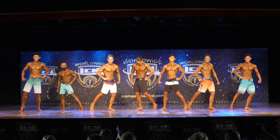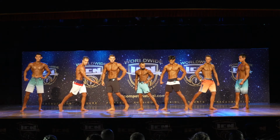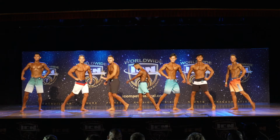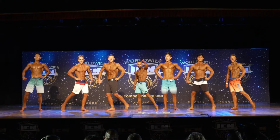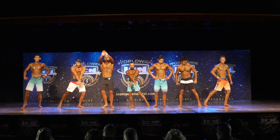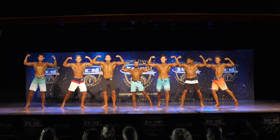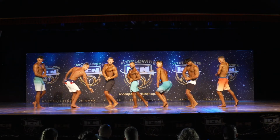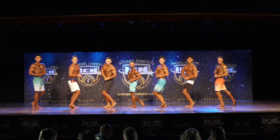Competitor 115, go to the middle, please. Two competitors in. And competitor at the end, 90, I think it's 93. Go to the middle with 115. Front double bicep and strike. Relax, side chest and strike. Relax.